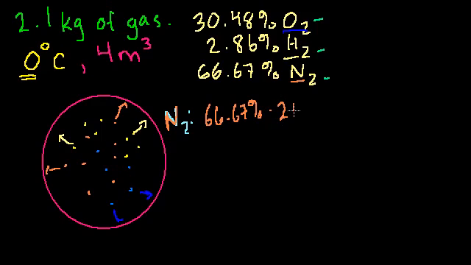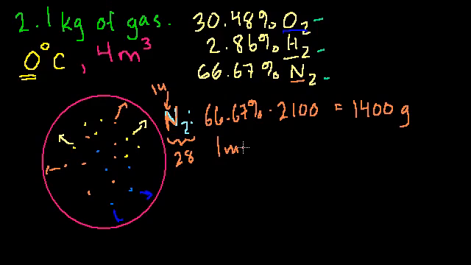So let's do it in grams, because when we talk about molecular mass, it's always in grams. It doesn't have to be, but it makes it a lot simpler to convert between atomic mass units and mass in our world. So this is 2/3. So 2/3 of 2,100 is 1,400 grams of N2. Now what's the molar mass of this nitrogen molecule? Well, we know that the atomic mass of nitrogen is 14. So this molecule has 2 nitrogens, so its atomic mass is 28. So one of these molecules will have a mass of 28 atomic mass units, or 1 mole of N2 would have a mass of 28 grams. So 1 mole is 28 grams.